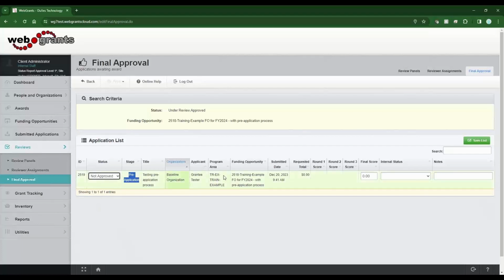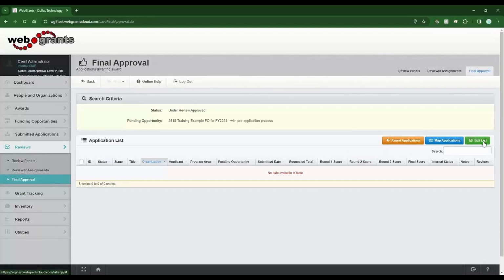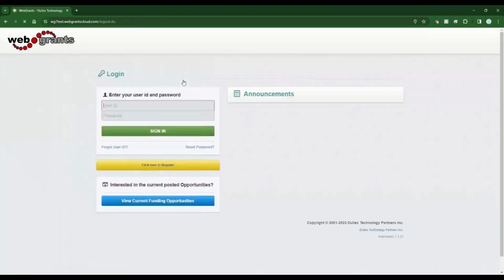If you click save on not approved, it would disappear from this listing page. This listing page only shows you under review and approved, but you can get them back in under review if you need to. If you're approving the pre-application and inviting them to do the final, that's approved status. And again, you could do many here if you had more than one. Once you click save, now that email is triggered out to the applicant, and I'm now going to log back in as the applicant.